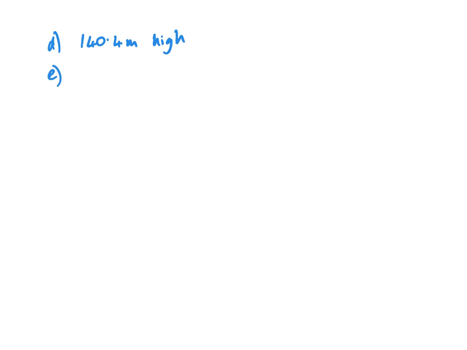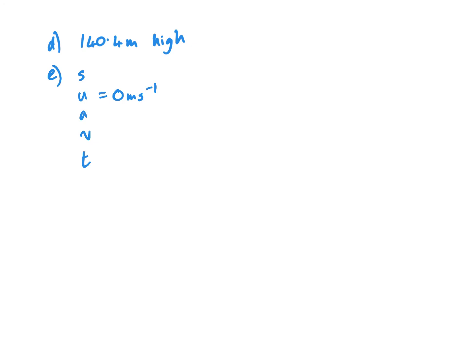Now, for part E, we're being asked about a different part of the motion for the parcel. So I know we'd previously had a set of variables listed, but we're now being asked about from the maximum height. There's more than one way to do this problem. I know the notes have got a different way, but I think this is a good way to approach it. And that is if we do our SUVAT, this time we say U is 0, because that's what happens at the maximum height.